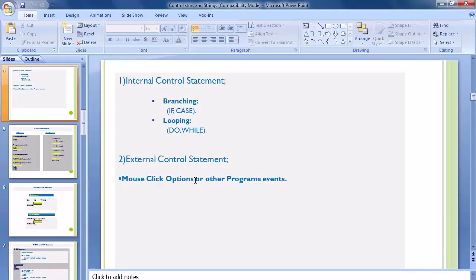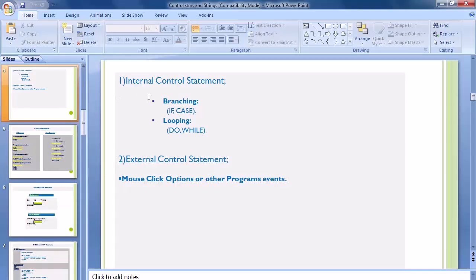After getting the output, you can select a particular keyword or a particular line by using mouse clicks. At the programming level, there are some ABAP programming events, such as the classical report and interactive report events. By using those, you can have control statements.